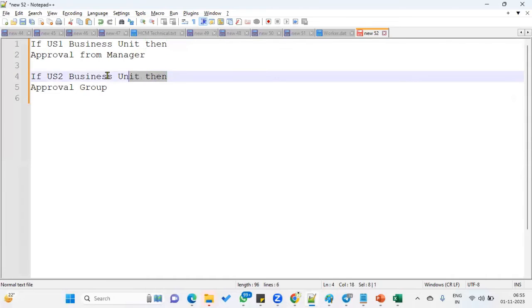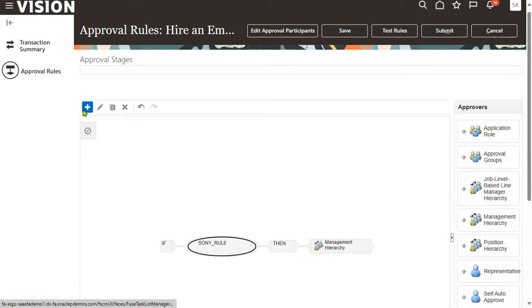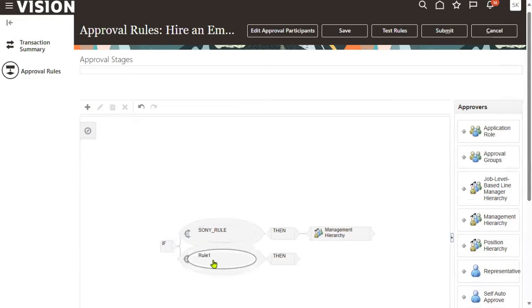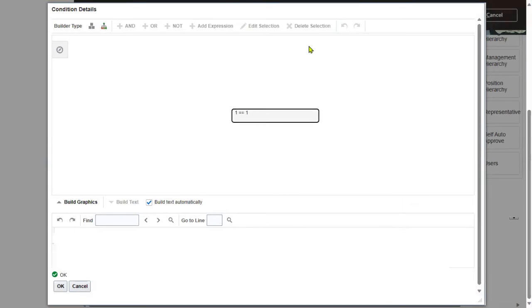If the business unit is this one, create another rule here. Active, and configure conditions. Edit selection.